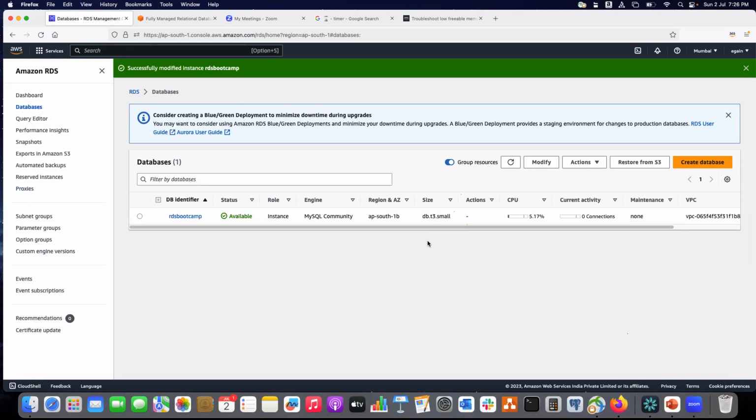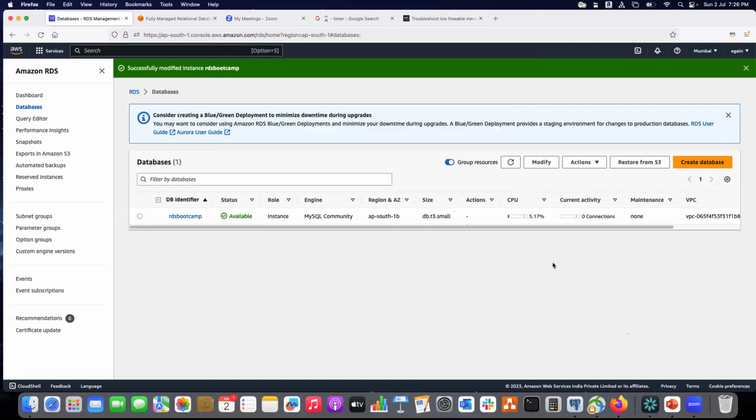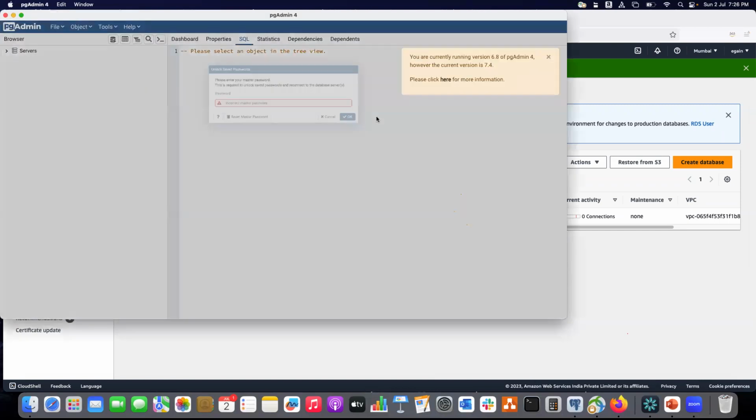Now they are facing a problem where they cannot run the pg dump command. Whenever they take a pg dump, they get errors saying the pg dump cannot be done. They are using pgAdmin, and from pgAdmin they connected to their PostgreSQL databases, but the pg dump command is not succeeding. So always remember that pg dump cannot be done if your database size is more than 100 GB. That is the exact situation that happened for that customer.